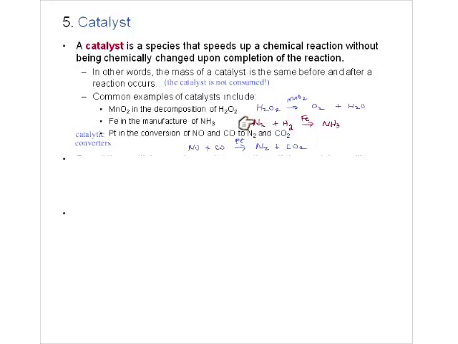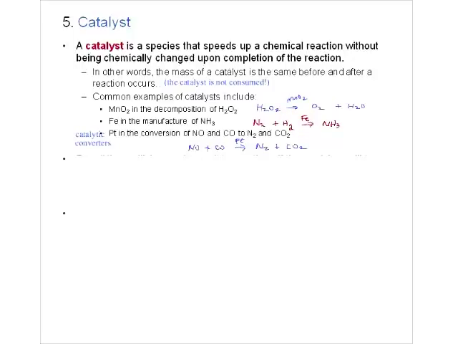The production of ammonia from nitrogen and hydrogen. Nitrogen is in the air we breathe. It's not very chemically reactive. It doesn't want to do anything. When it mixes with hydrogen, it still doesn't want to do anything. But as soon as you add an iron catalyst, look out. It goes crazy to produce NH3. So what's up with that?